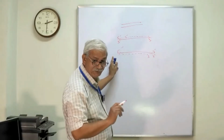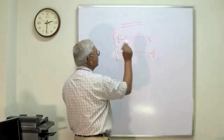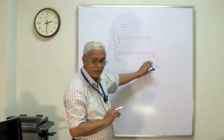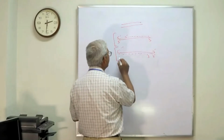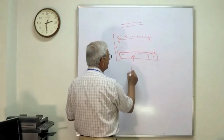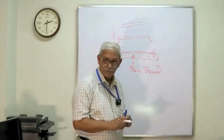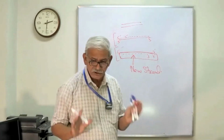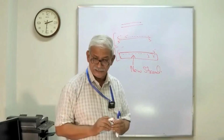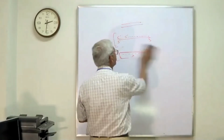Never get confused about that. It's very much visible here. Now this is a normal polymerization reaction, and this is the new strand that you are getting. This is normal DNA replication, and you should be very clear about DNA replication before we go into DNA sequencing. Let me ask you some questions here.